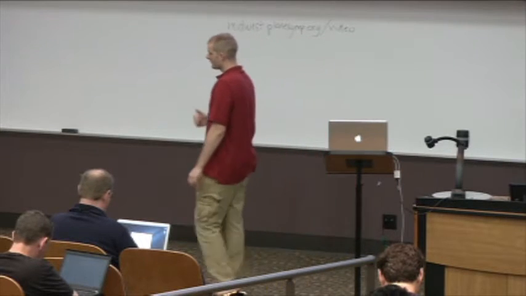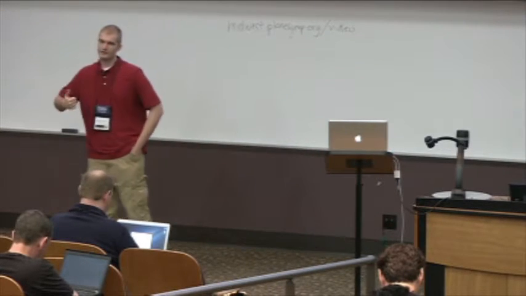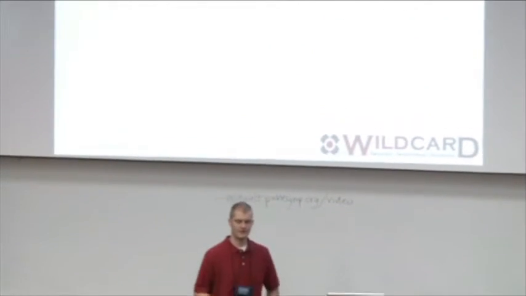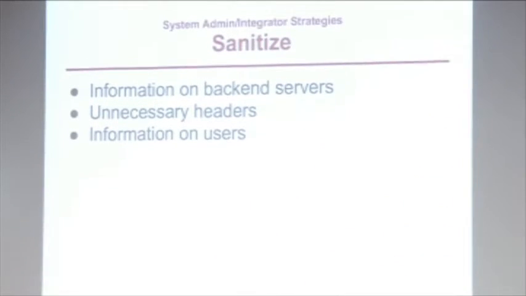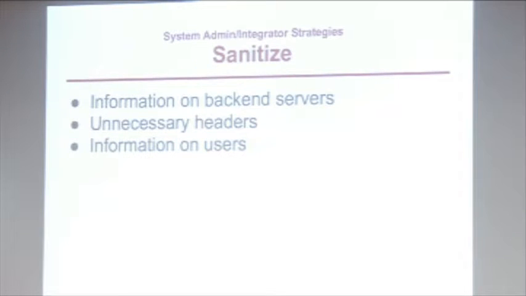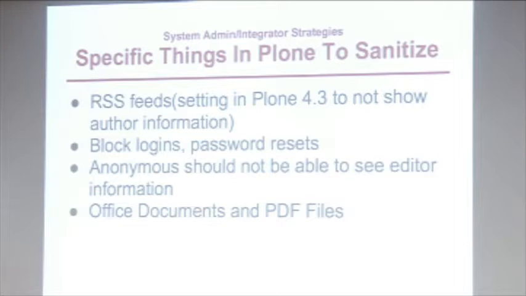So, switching gears a little bit, to protect your site you also want to make sure you're protecting the information that's being disseminated from the site. Many sites probably don't, they probably want author information to be presented, but some sites might not. So make sure your RSS feeds don't have who the author was on it. Make sure your servers aren't giving out headers that tell people inspecting the site more about it than is necessary.